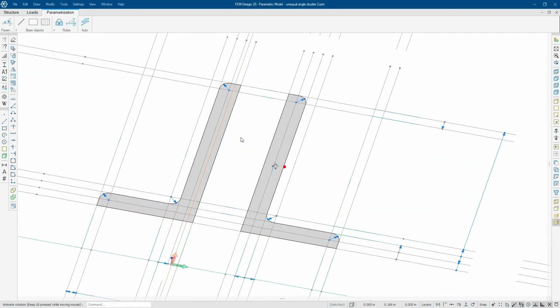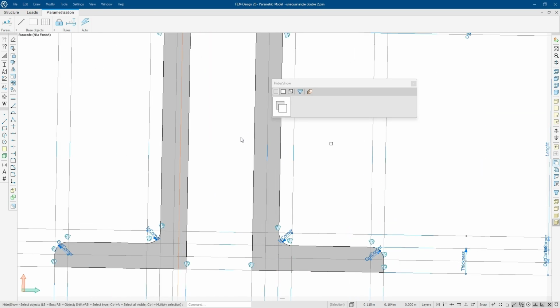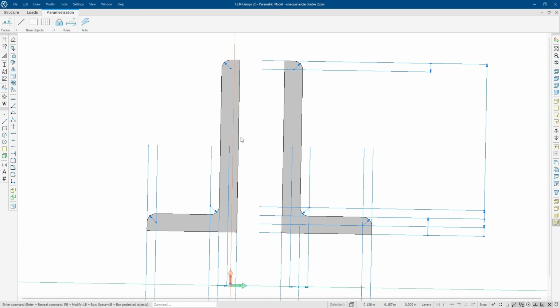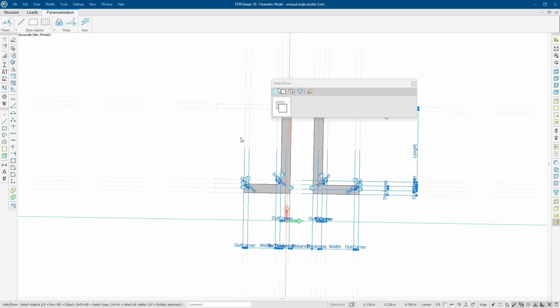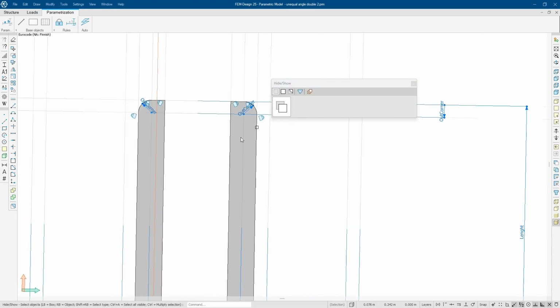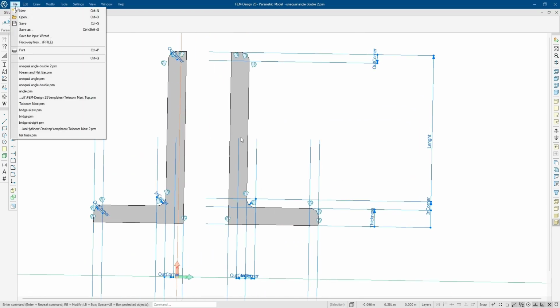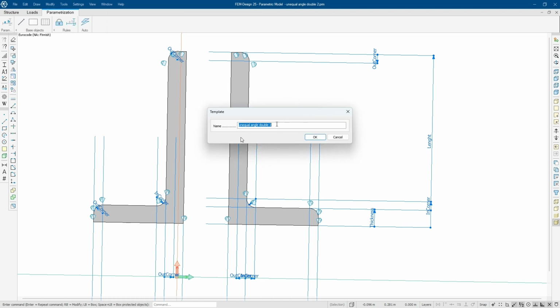So now it's ready. It's important that you pick the right angle where you place your camera, because it's saved as a preview picture, and you can even hide some planes or what you don't want to see in the preview picture, and then you can save it. I want to hide this property here. Okay, now it should be fine. Maybe we want to only see 1 times the outer radius. Okay, then we go to the file, click here, save for the input wizard, and give it some kind of name.